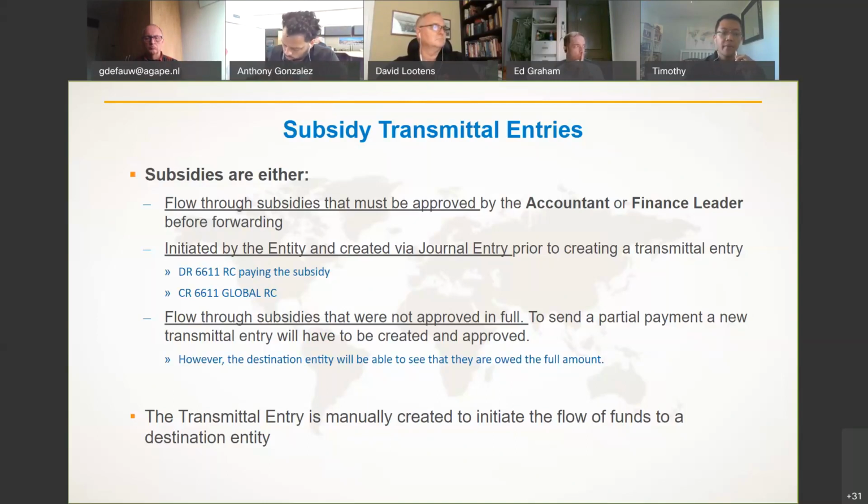If a partial payment needs to be sent, then normally what's done is you create a new transmittal entry from your area and send out that amount in the chunks that you wish. But this creates some complications, for example having to reverse the original transmittal entry.